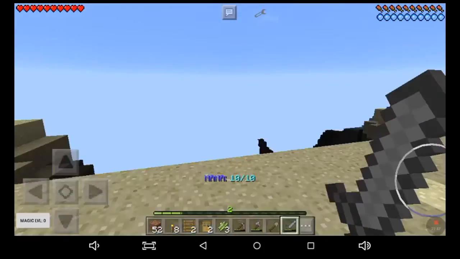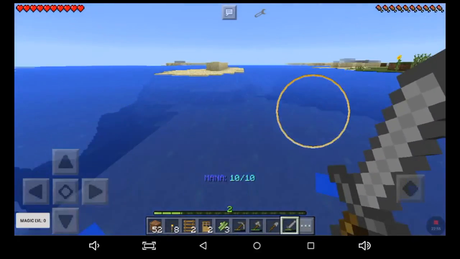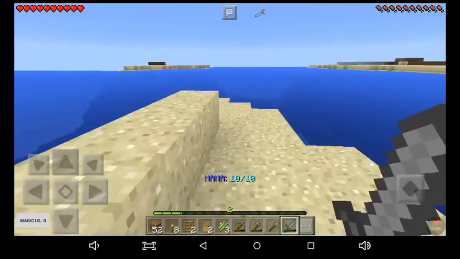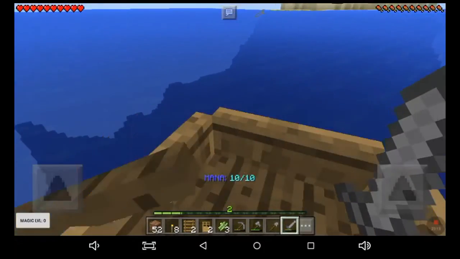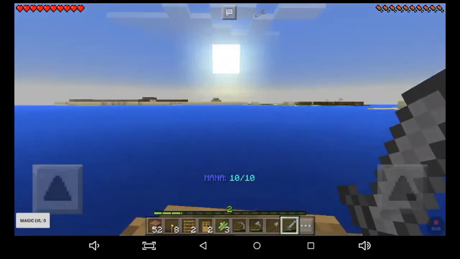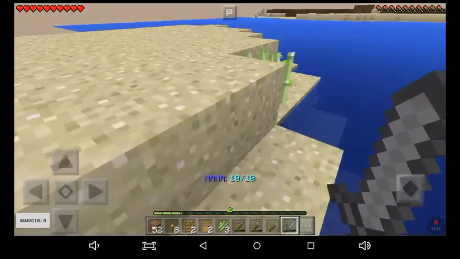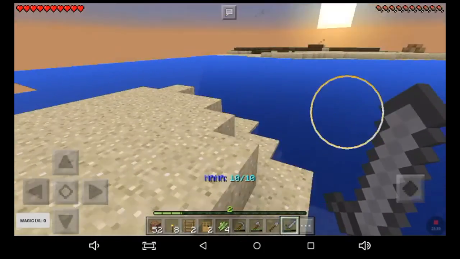Wait, but how did I lose one of the sugar cubes? Whatever. I need three more sugar cane. Did another one just grow? Oh my god, I'm so lucky. Another one just... Oh, I was about to say I'm not very lucky because my boat just decided to despawn, but I guess not. Yes, yes, yes, go! Come on. I can't drive this boat at all. I'll get off. Yeah. That makes four.